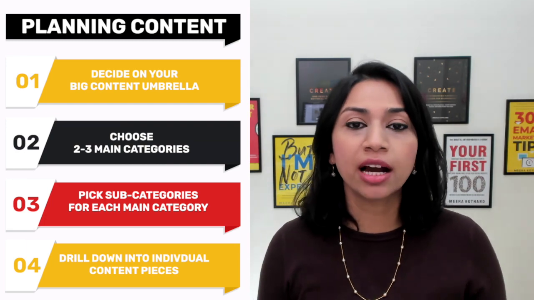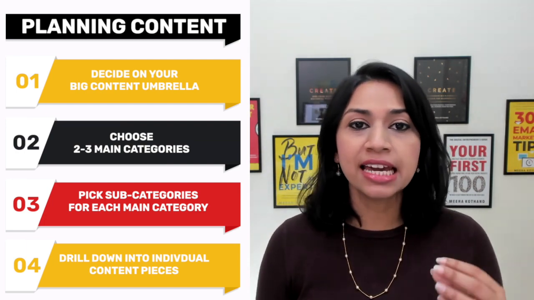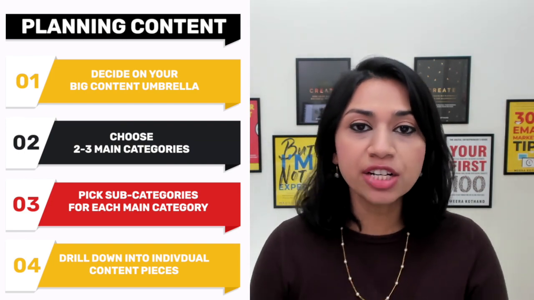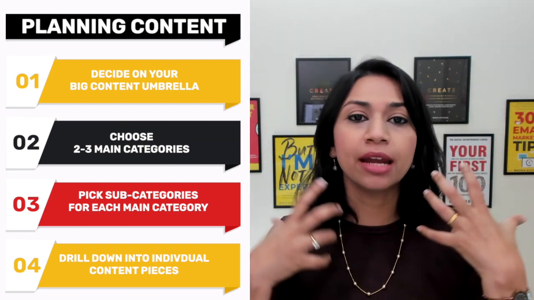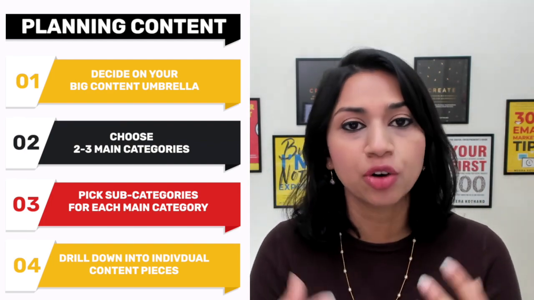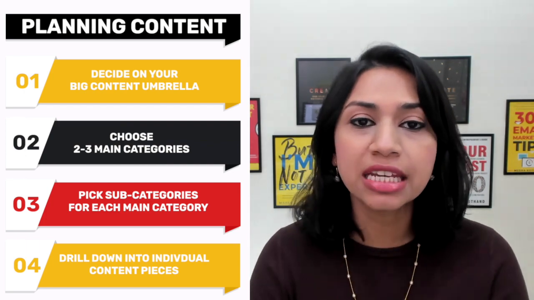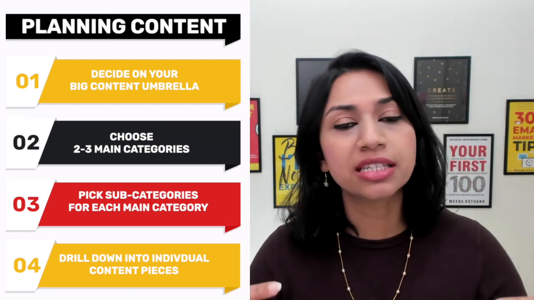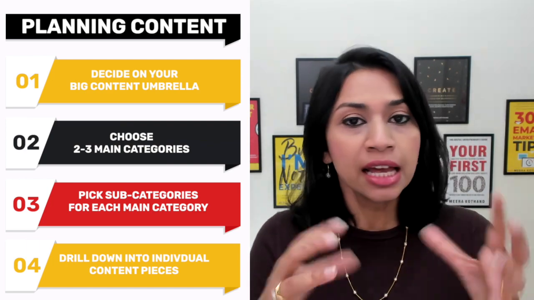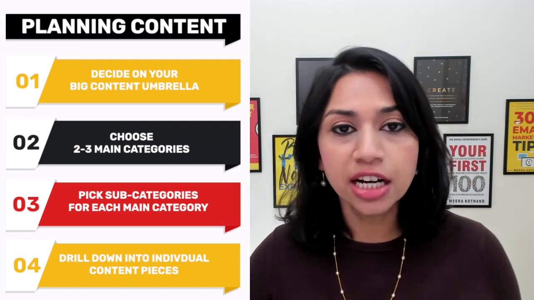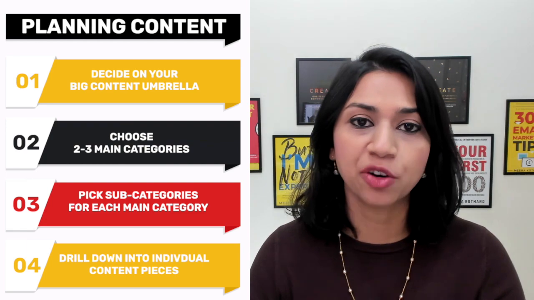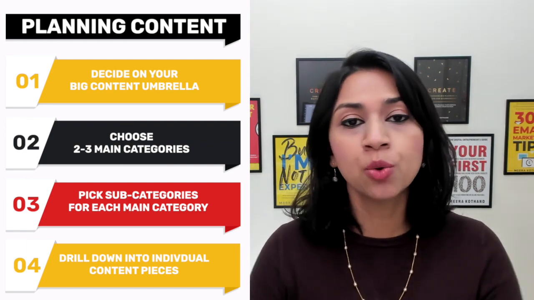So if I am talking about email marketing, what exactly does my ideal subscriber or my ideal buyer need to know in order to get more proficient in email marketing? What can I do? What can I teach or help so that the person knows email marketing better? And this is where your subcategories will come into play. So for me, I've got sequences, I have got list building, and then I have got nurture. So these would be my subcategories within my main category. So this is what you want to figure out first.